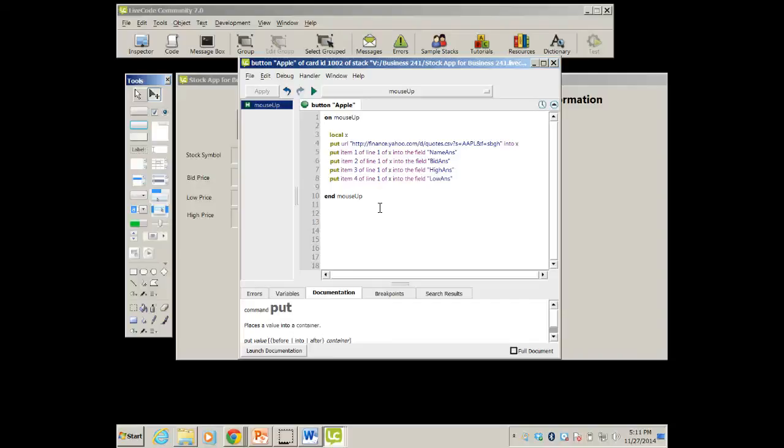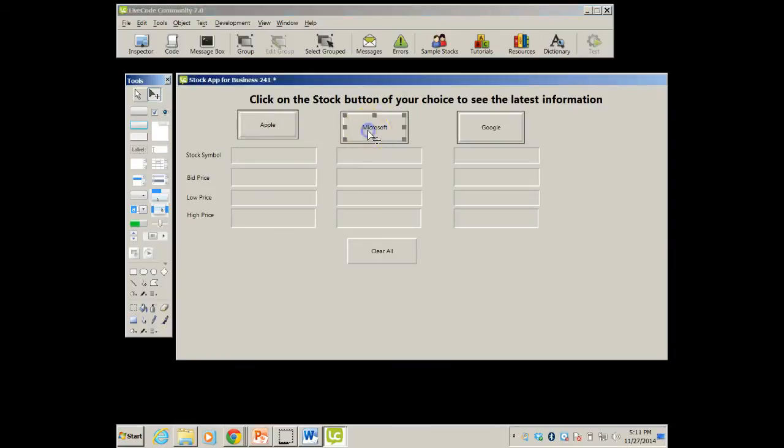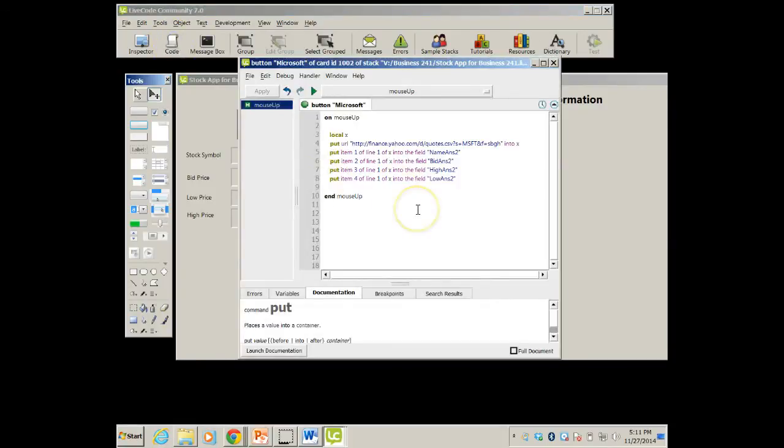So to create the next button, once I know that worked, right, I just copied that code, highlighted it, right-clicked on it, said copy. And if that works, then I should be able to use the same code over here for Microsoft. Just paste it in.